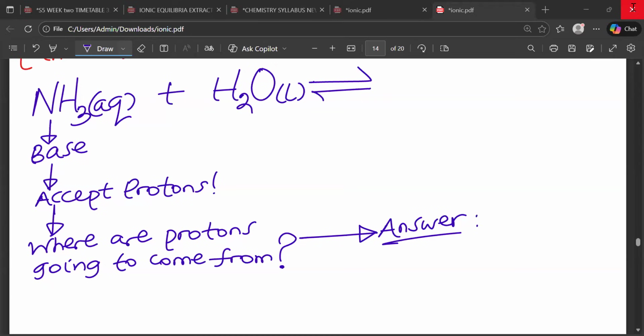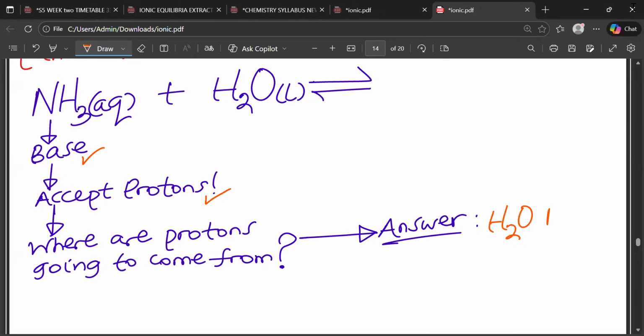So since the ammonia we are dealing with is a base, for it to react, we expect it to accept protons. And it's only and only with water, like there are only two. We don't expect the proton from heaven. This is chemistry. So water must find ways of giving us that proton. So the answer is very easy: water must provide. It's the water that is available. It's the one that must provide.